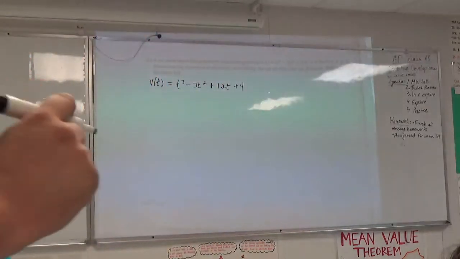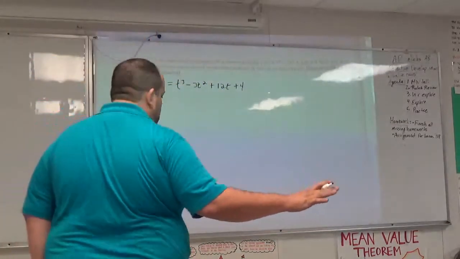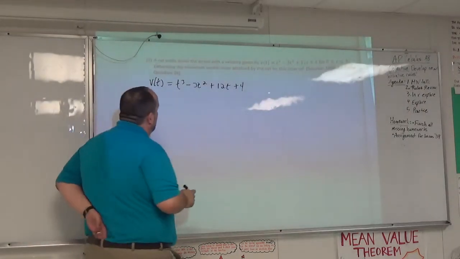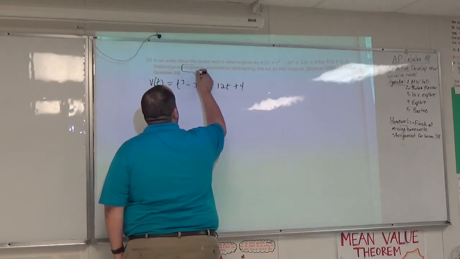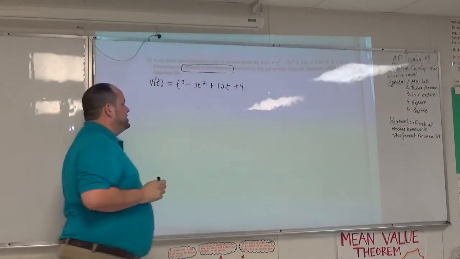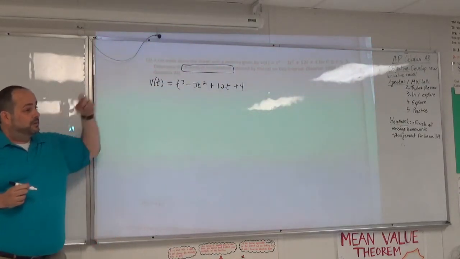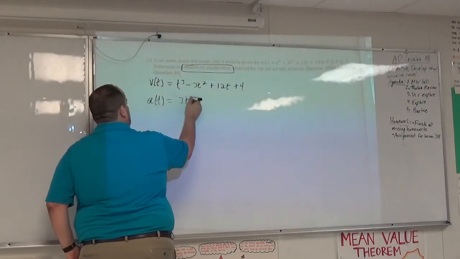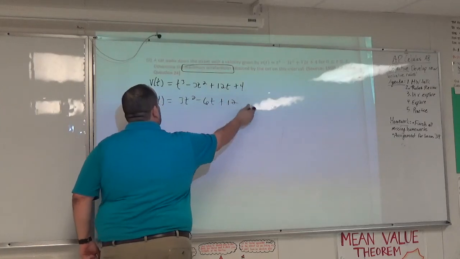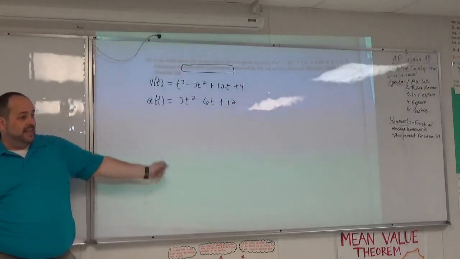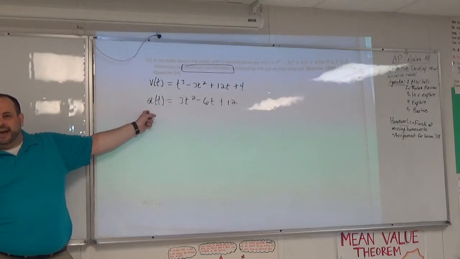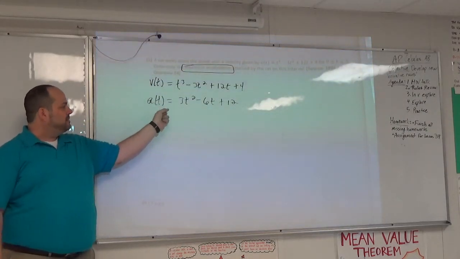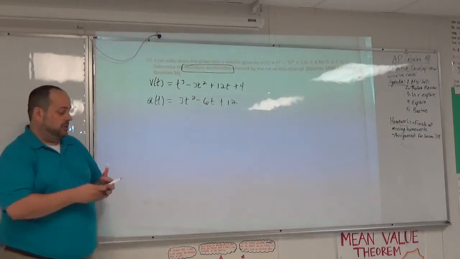All right, most groups seem to have figured out what the mistake is. We're finding the maximum acceleration. So if you're going to find maximum acceleration and I've given you velocity, what do you need to do? You find the derivative. First of all, you're going to find one derivative, and I know this is totally easy peasy, right? 3t squared minus 6t plus 12. This is what I'm trying to maximize, not velocity. So you have to actually start the problem here with this function.